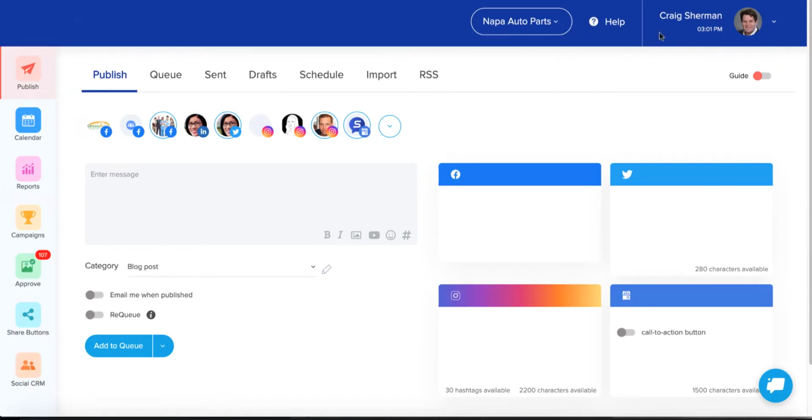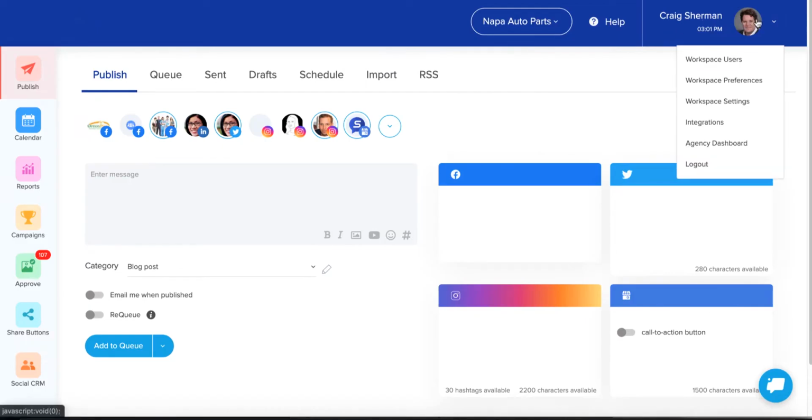At the very top, we have a few navigation elements up here. This is where you would switch between your different clients. You can limit the search by starting to type, and then it will limit just so you can jump to it. So if you have 1,000 clients, you'll be able to very quickly find your client and switch to them. We also have help at the top, and our help offers videos, and we have live chat support for all of our plans.